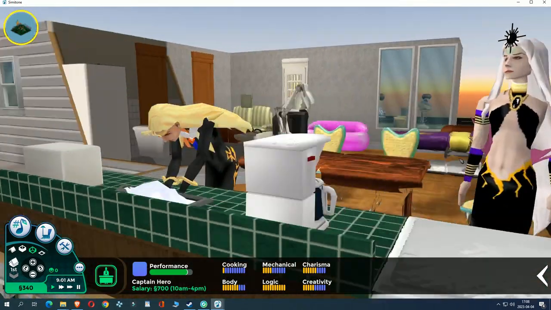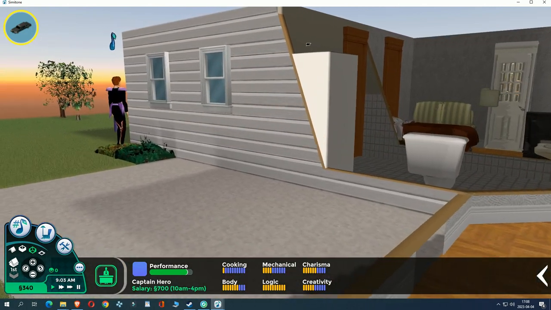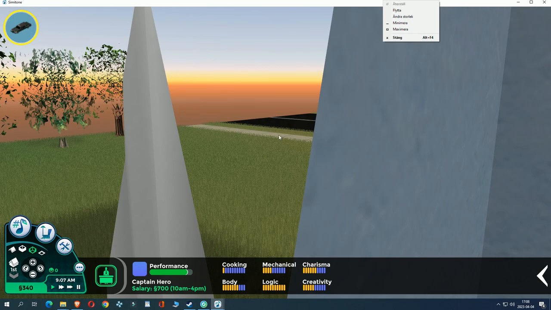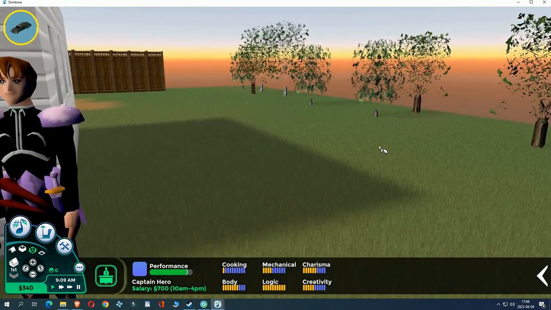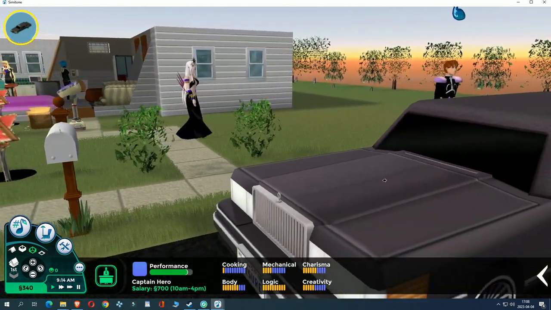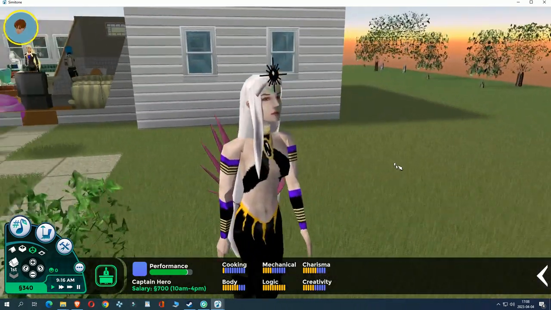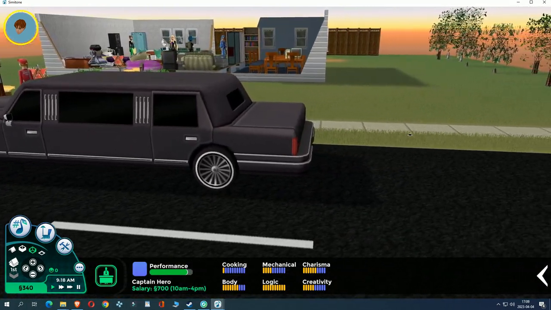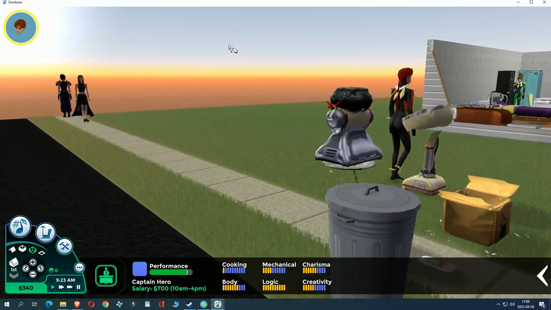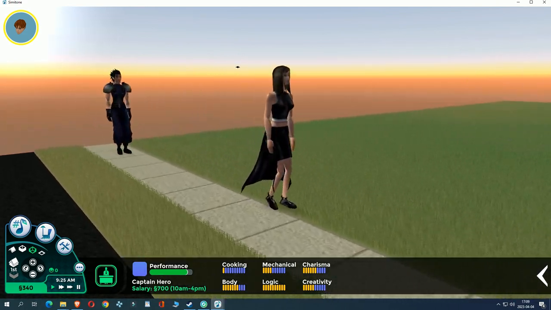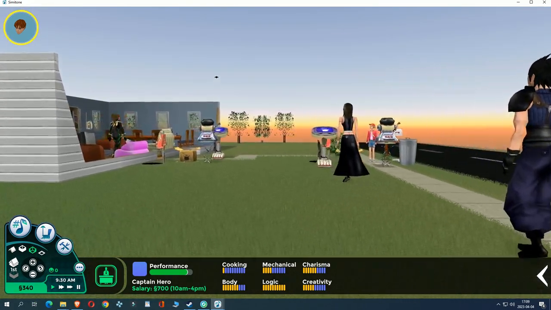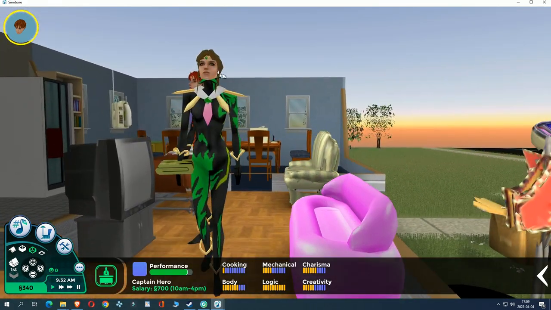So I'm using an older version of Simitone because I didn't dare to update it, because the characters might stop working if I update. That's what happened on the other computer. I had this game installed, Simitone, and added a bunch of custom characters, and then I updated the Simitone engine and launcher, and all of a sudden I couldn't start the game anymore with custom characters. It only worked when I removed the custom characters. So I don't want to risk that, because everything works in this version, so I'm not gonna update.